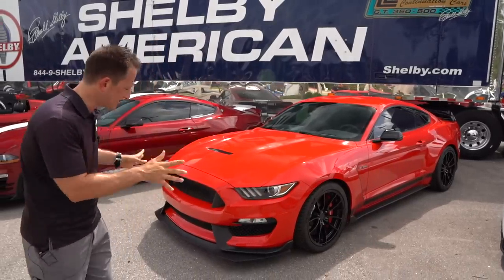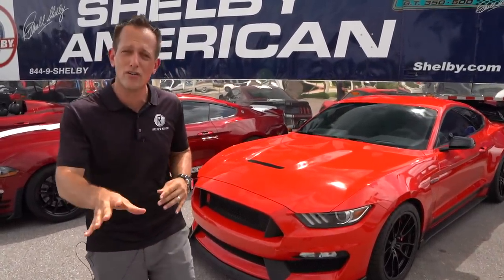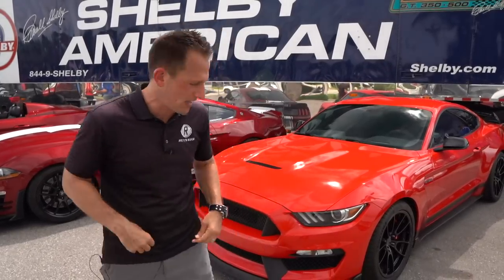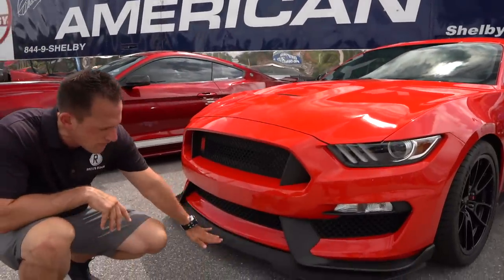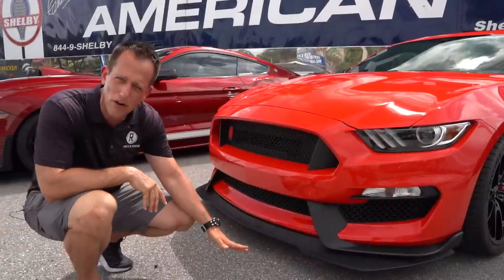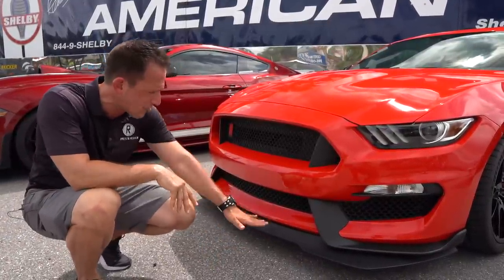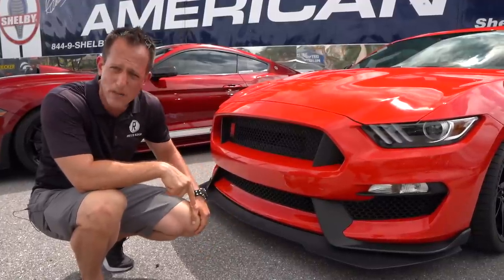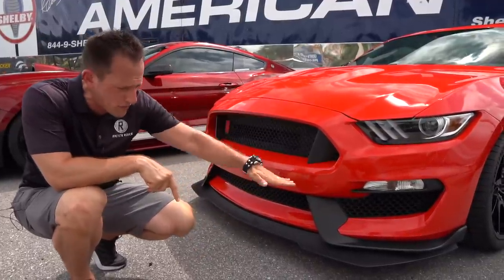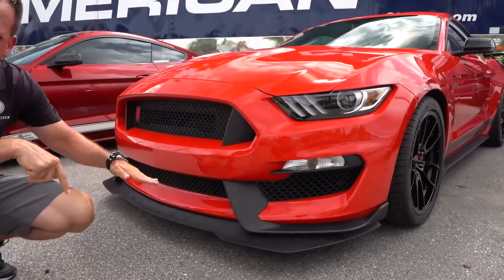Right off the bat, the style of the GT350 has always made my heart pitter patter, and the great folks at Shelby American didn't feel a big need to change a lot. Looking at the front end, you're going to get your GT350R massive splitter — depending on which one you send to them that will change, but this is an R. That splitter is going to produce downforce, get air into all the coolers, and prevent lift. We don't want air going underneath the car at speed.